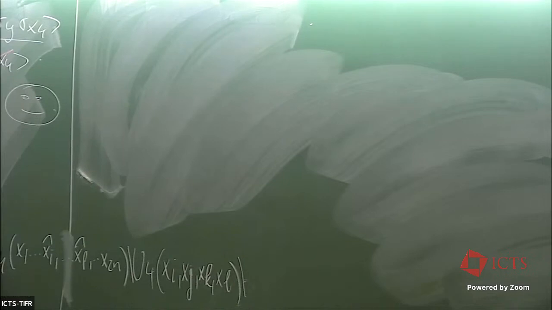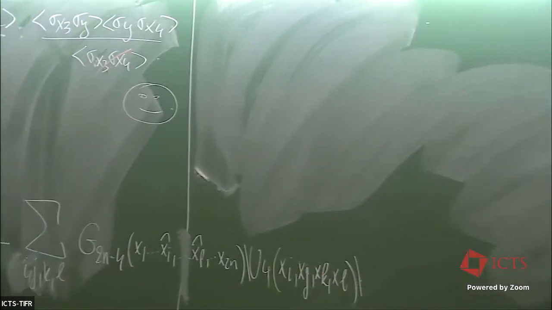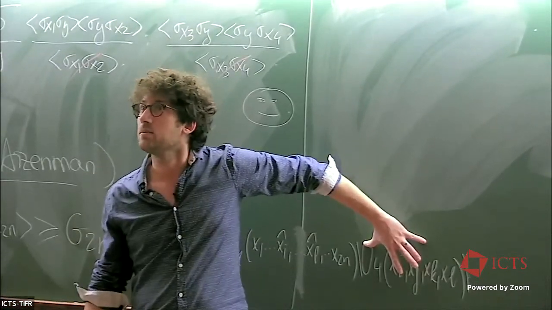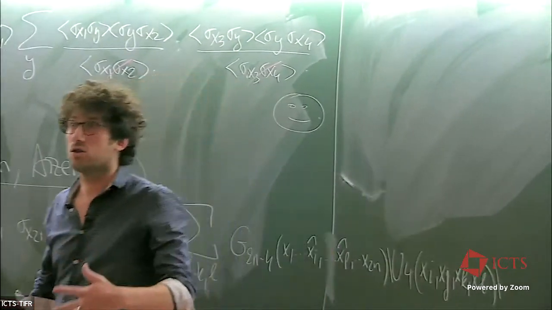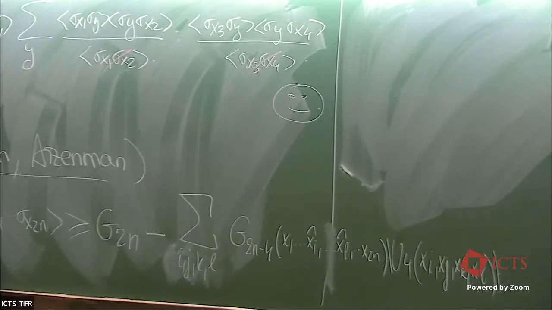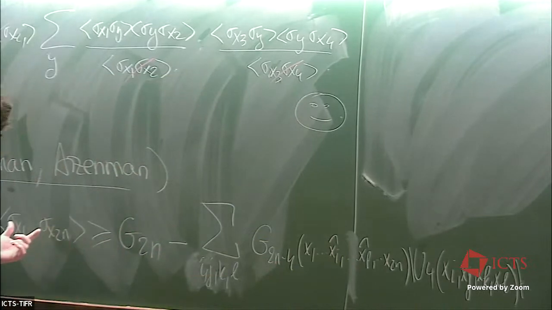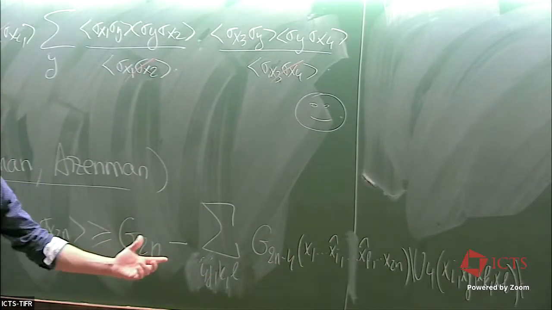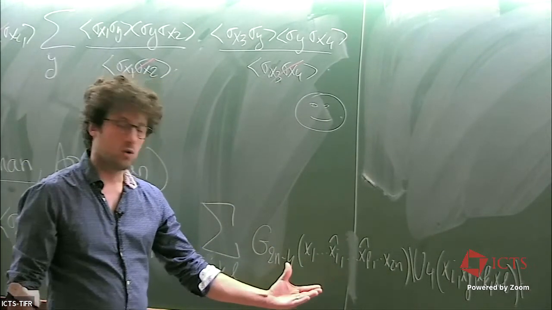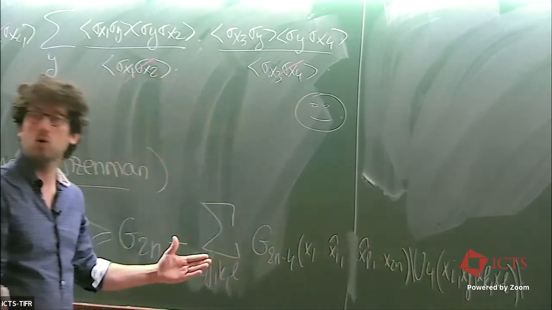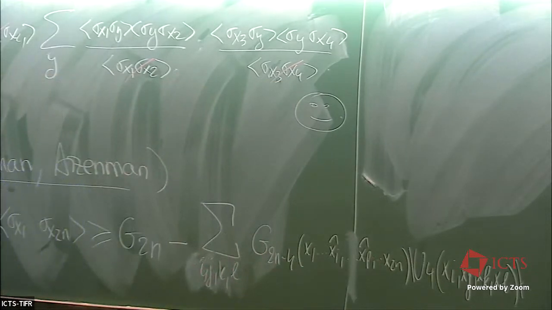This bound is telling you something very useful: if you manage to prove that U4 is much smaller than what you expect if it was not Gaussian, so if you manage for the 4-point function to prove that this is quite small, then you get immediately that this minus this is small, because this is of the right order. So if this is smaller than the order you expect, you actually get that this whole sum is smaller than the order you expect. And this inequality, you can obtain by the random current.